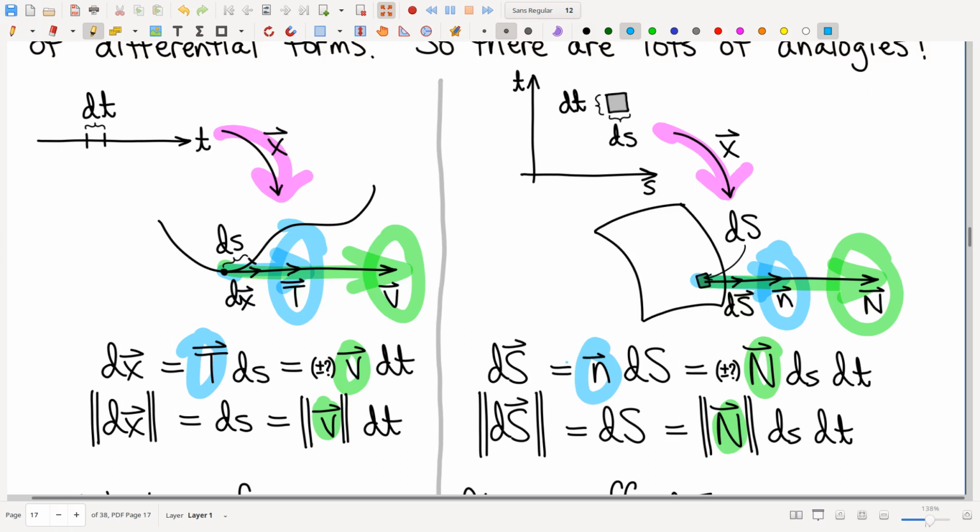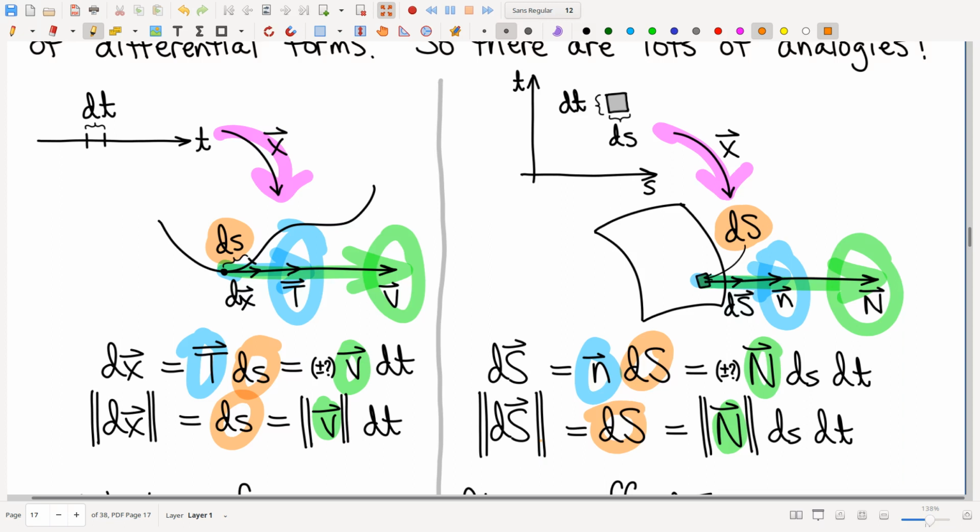Okay, let's talk about sizes, right? We've got ds representing how long a piece of curve is there. We've got d capital S representing the area of a piece of surface over there. They lay out on the page analogously. It's really surprising. What are the odds, right? Totally different scenarios. Why do a work calculation and a fluid flux calculation have so much in common? It's just very, very unexpected, right?